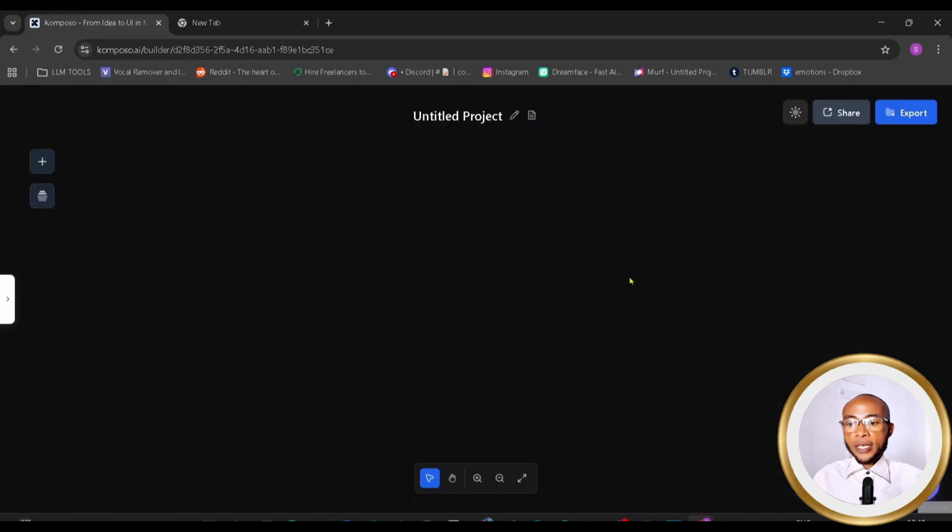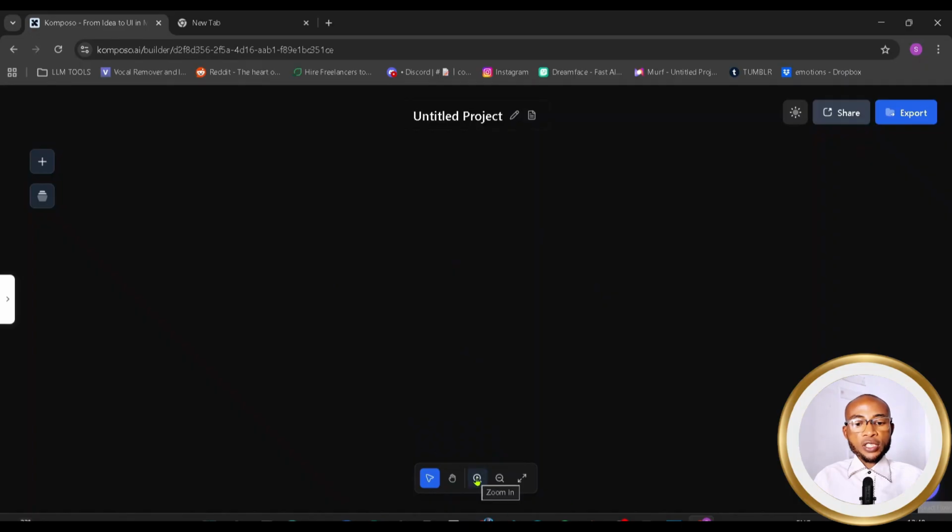The first thing I'll show you here is these tools. This one, you use it to select a portion of the interface that you want to work on. For example, if you want to select a particular page, you're going to click on it with this select tool. And for this second one, move to. If you click on it, it's going to essentially help you to move the entire screen.